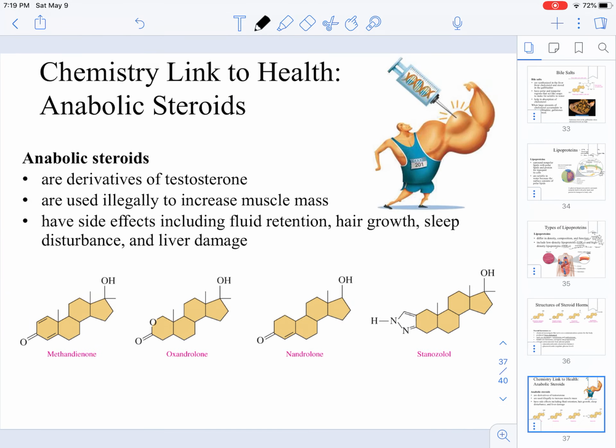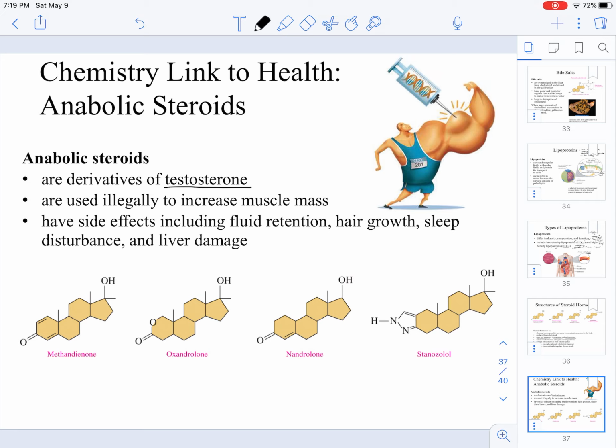Now, the reason why I mention this is because people hear the word steroids and they always relate it to anabolic steroids. Anabolic steroids are not synthesized from cholesterol, and they are not naturally occurring in the body. They are actually derivatives, molecules that have been synthesized, and they use as a starting material the molecule of testosterone. So all of these have been generated in the laboratory.